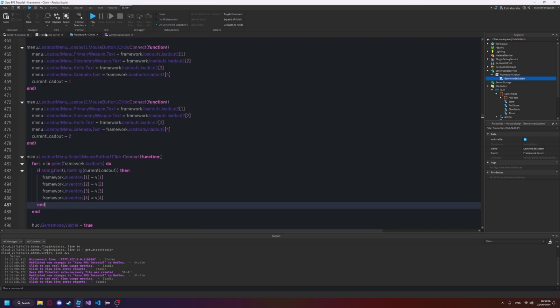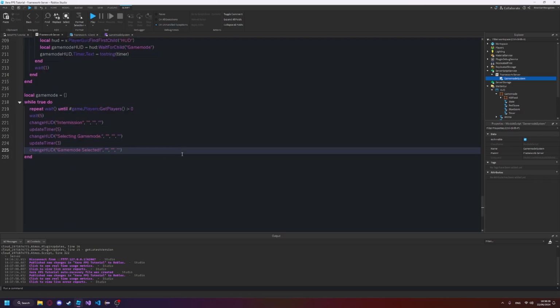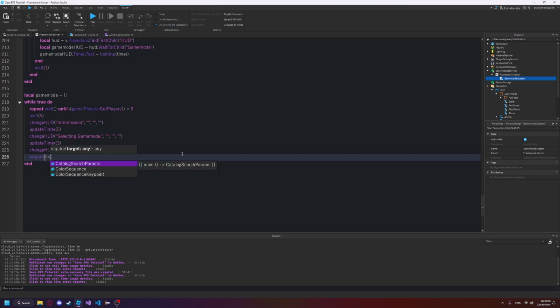So usually when we start a module script, we'll say something like require script.gameModeSystem.new, and then that fires it, right? What we can do is actually promote that to a variable.